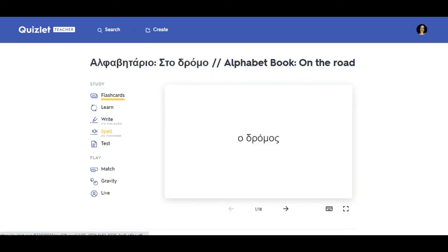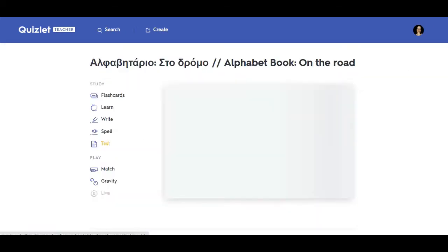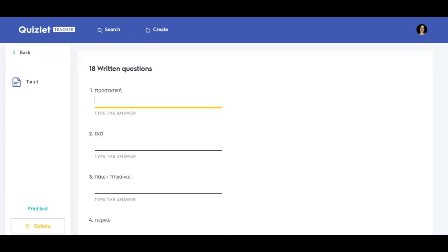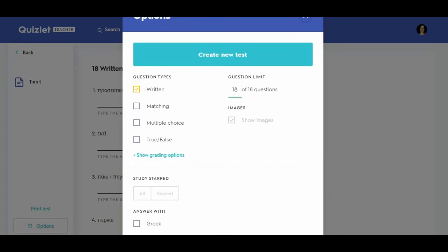You'll see. Spell, type. Εδώ. Okay, so εδώ. And then test. In options, okay, first we can see the question types.